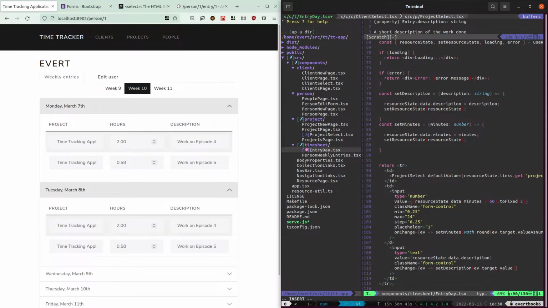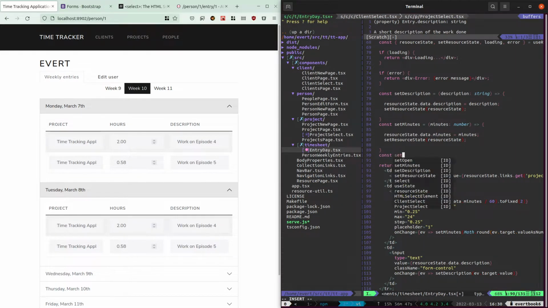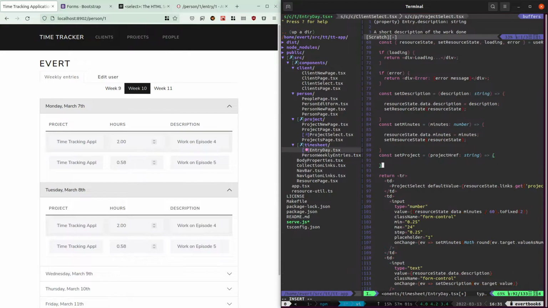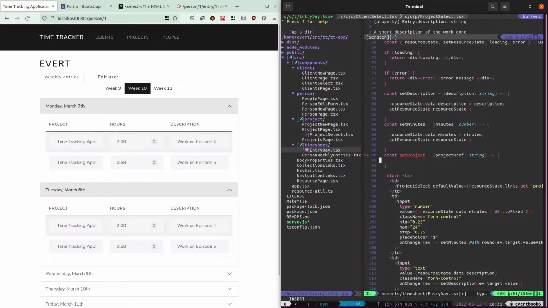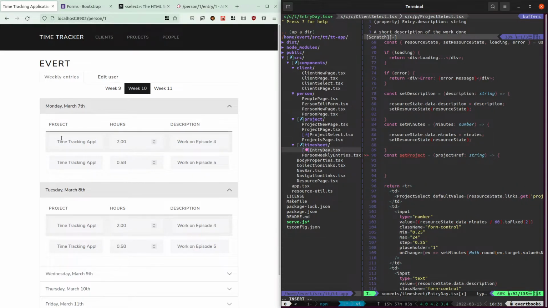Next one, set project. So the project select component expresses its value not as the title, but it uses the href as the actual value.